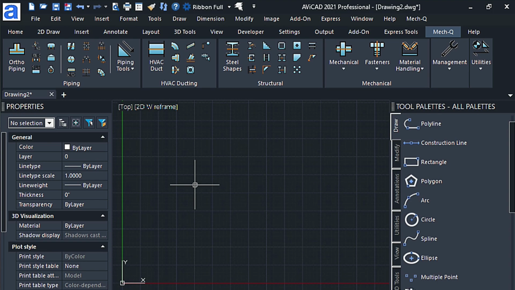I have a table that I can send you if you need. I'll leave a link at the bottom of this video to it that describes that. And then I also have a video that actually gets more into what I'm talking about. It's a little bit longer as far as what paper space is and scaling and all that stuff. Just remember that the dim scale is an important thing to set. It needs to be at least 6 to all the way up to 48 or even 96, depending on the scale you're drawing.